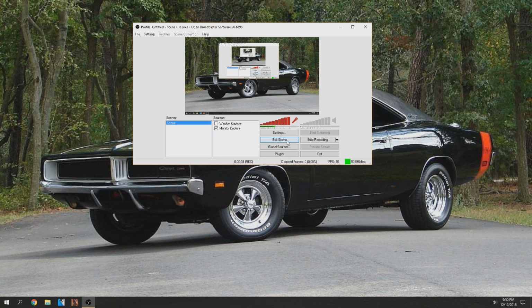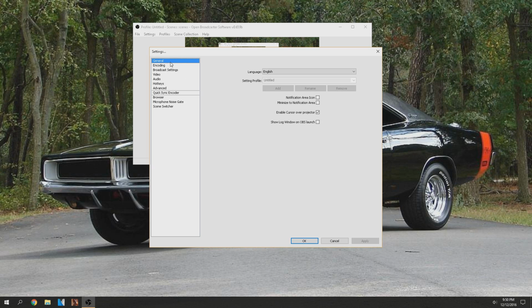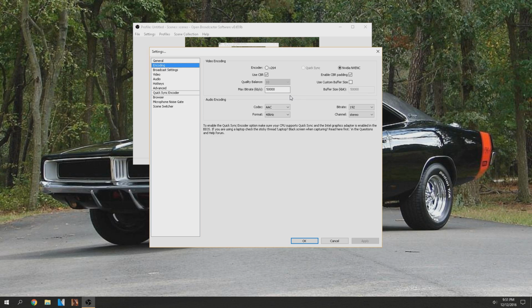And now you guys want to have some settings. So if you're going to be recording, I'm going to be showing you guys some great settings. So one of the first things you want to do is you can name the profile. You obviously have your language. You have all these other things. Now you guys have encoding. Now if you guys have an NVIDIA graphics card, I'd recommend using the NVIDIA encoder. It's a lot less CPU intensive, and you basically get the same picture.